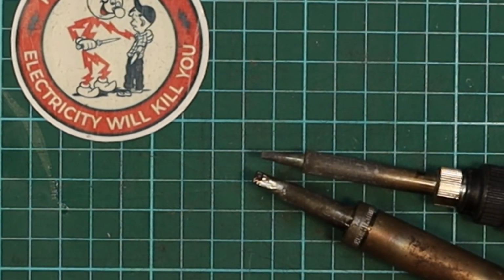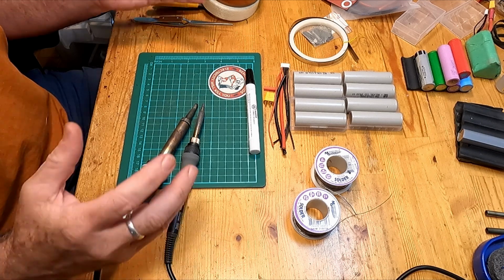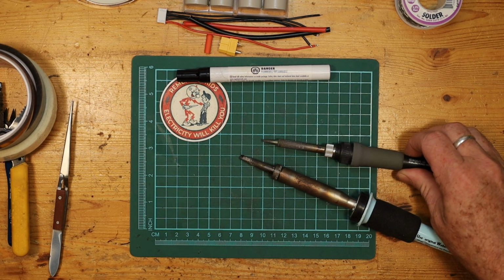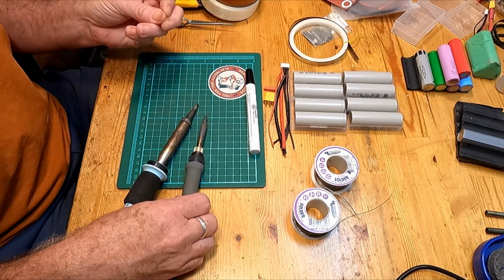What matters when we're working with these cells is not how hot the iron gets, because they'll all get up to 700, 800 degrees, but it's more how well can they transfer that heat and continue transferring that heat into the cell. If you're using a very small tip, there's only a very small amount of mass there to hold the heat and to transfer it in, and also to stay hot. So this will lose its heat into the cell very quickly and struggle to heat up the cell completely so that the solder will melt. It will do it, but it will just take longer.